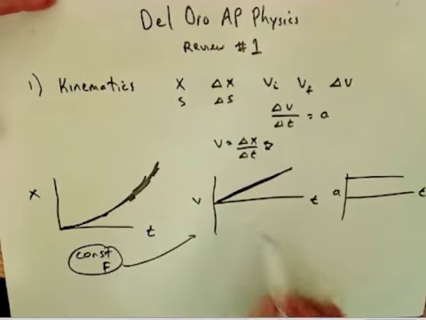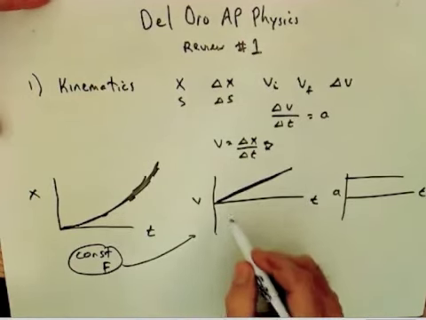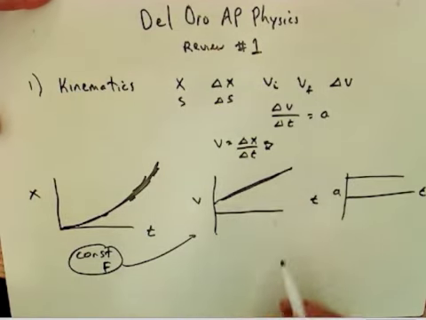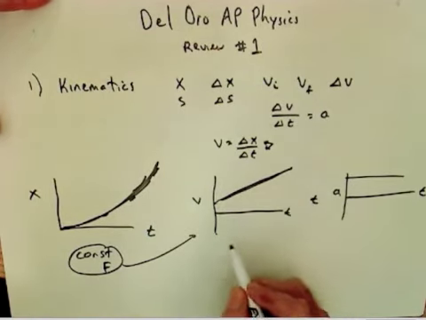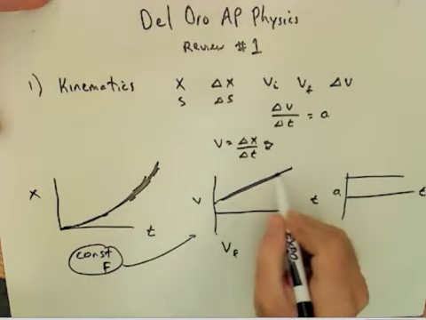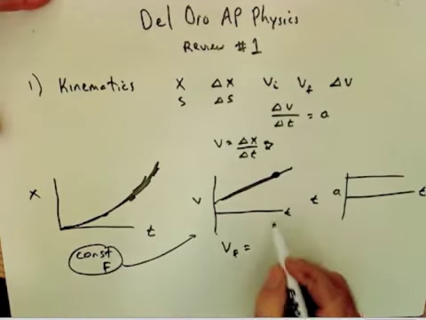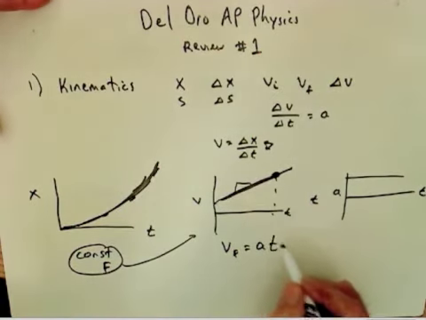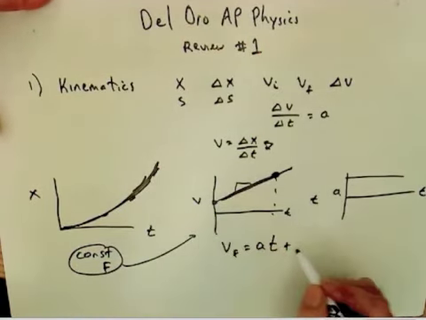These graphs, where you have constant acceleration, created some formulas. If we had a velocity that started off non-zero, we could write an equation of that line that looked like this. The final velocity, at some point in time out there, would be the slope, which is the acceleration, times the time, plus the beginning velocity.